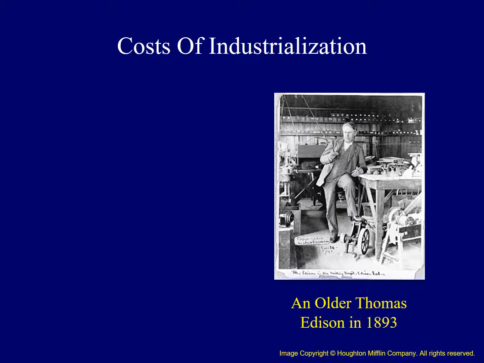Through the actions of many, the United States became a major industrial power by 1900. However, it came at quite a cost to the nation. First of all, the environment was altered at a much higher pace. The earth itself was ripped open to mine coal, iron, and other precious metals. Many rivers and streams, and even the air, became polluted.